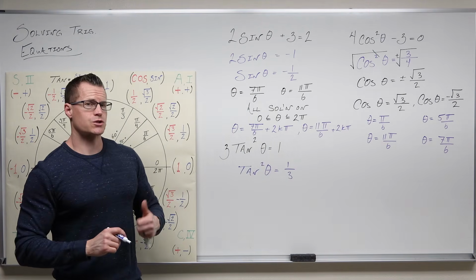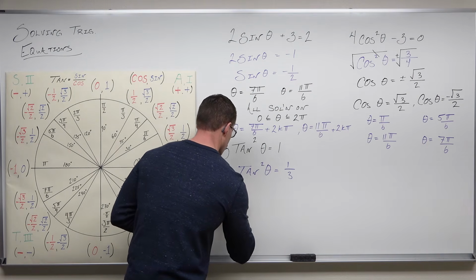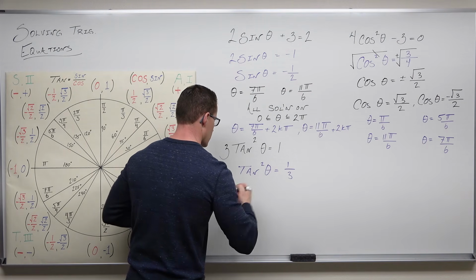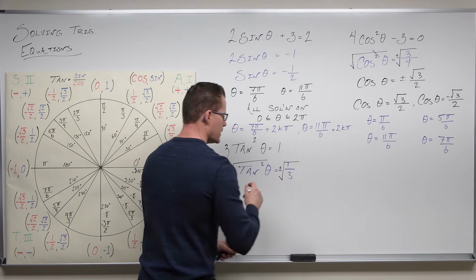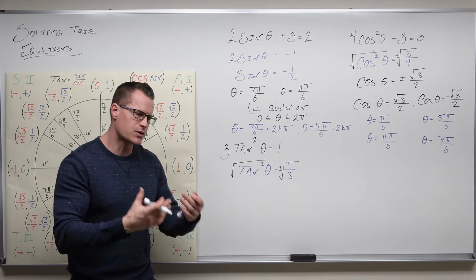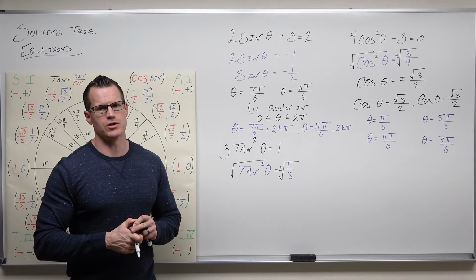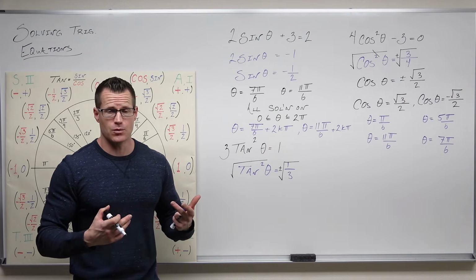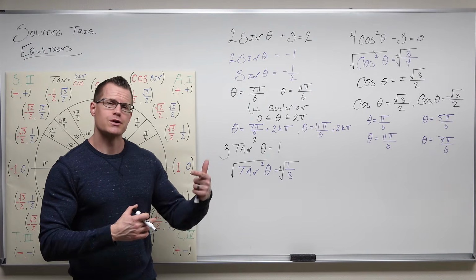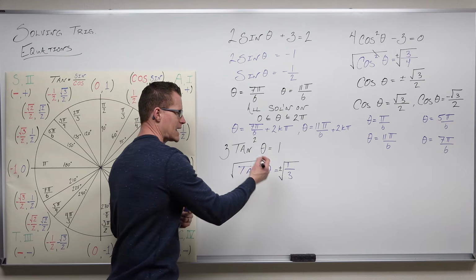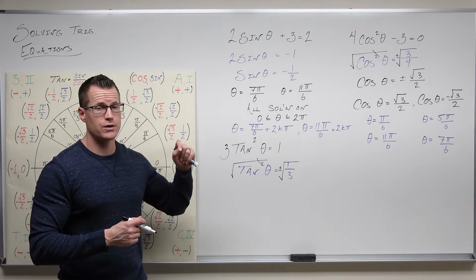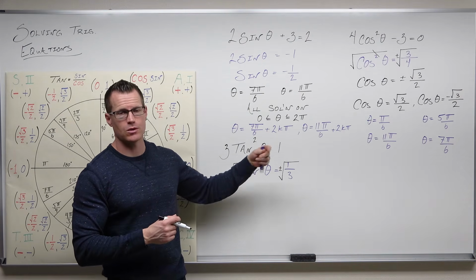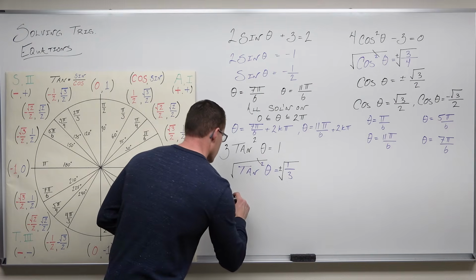Now we're also going to take a square root. Every time we put the square root on the paper, we really need to be putting a plus and minus. Now sometimes it's not relevant, but it certainly is here. So we're taking a square root of both sides. We're going to get tangent theta on the left-hand side and positive and negative 1 over the square root of 3 on the right. Square root of 1 is 1, square root of 3 is square root of 3.